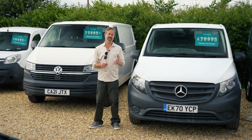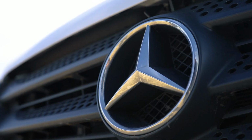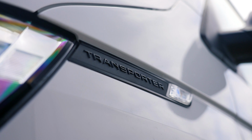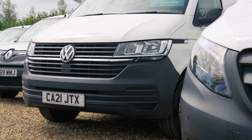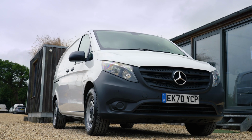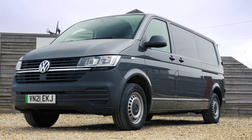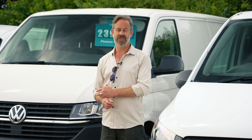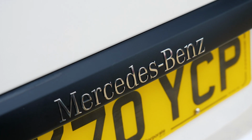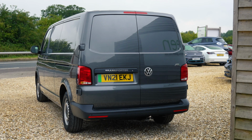Then you move up to the medium-sized van space, where at the moment there's two primary choices. You've got the Mercedes e-Vito and the Volkswagen e-Transporter. Both are what you would call medium size. However, if you want it a little bit bigger, then the e-Vito is the one for you. Both are big enough to suit most people's needs. They're ideally sized for most tradesmen, they're great delivery vehicles, and this perfect sizing is what makes them so popular. They're great quality, big name brands, and the Transporter is obviously a vehicle icon in its own right.